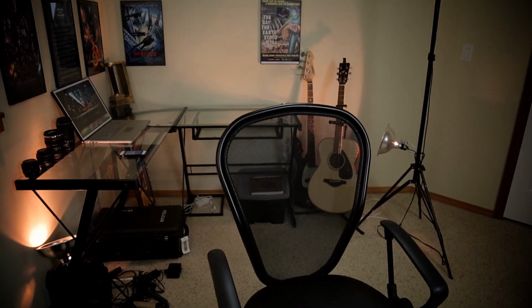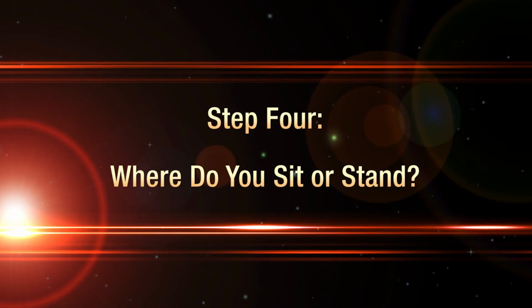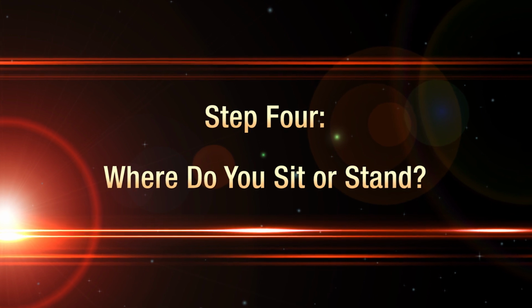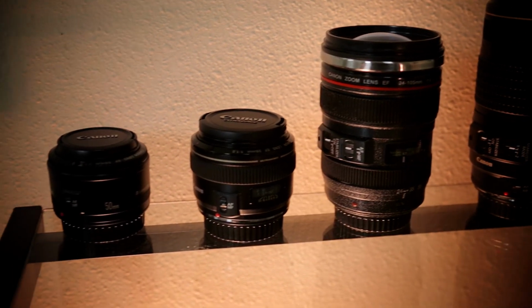The idea is to get your camera as far away from the back wall as possible and get the subject, you, as close to the camera as possible and still be able to see you, head, shoulders, and at least part of your body. Step 4, turn on your camera and figure out where you want to sit or stand. This will all depend on the type of lenses you have and the size of your room.